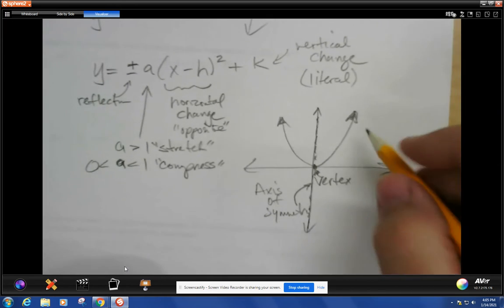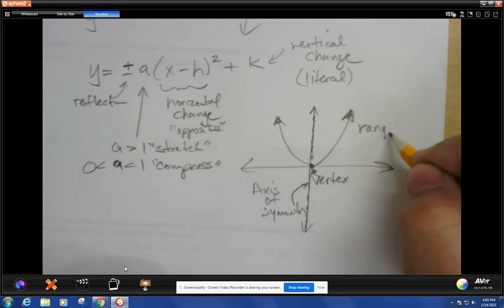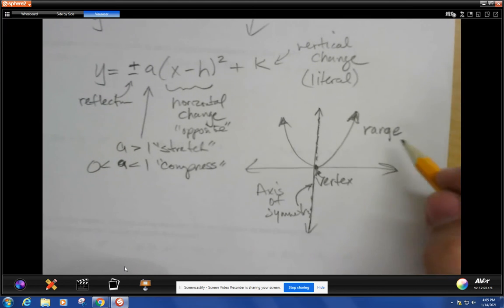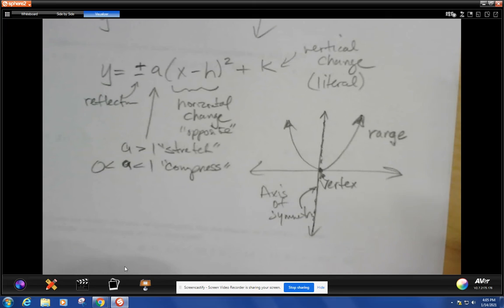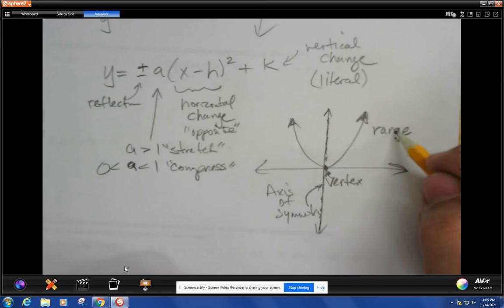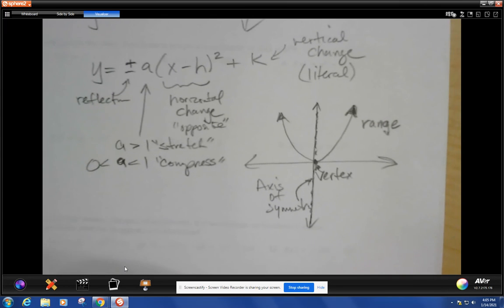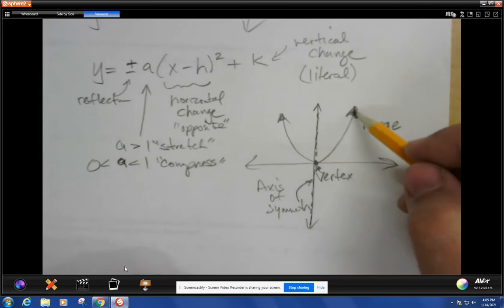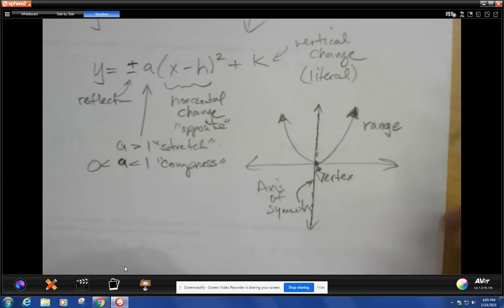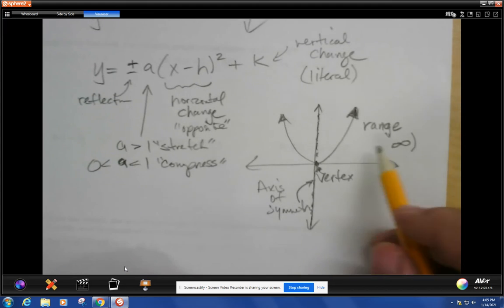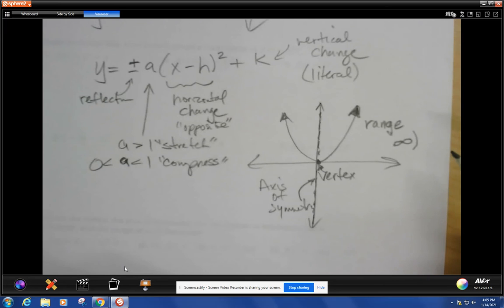So when we're talking about range, we're talking about where the graph starts and maybe where it stops. Well, in this case, I don't stop when I go this way. So what is a way mathematically I could say that? Well, my range for this particular graph is positive infinity. In other words, it goes to infinity, and infinity just looks like an 8 that's kind of turned on its side, okay? So my range is going to infinity, but where does the graph start?